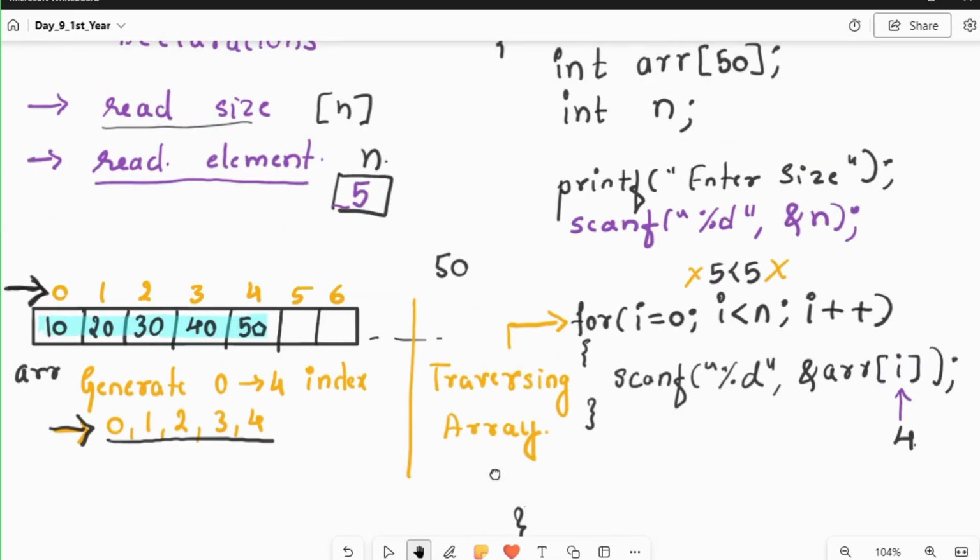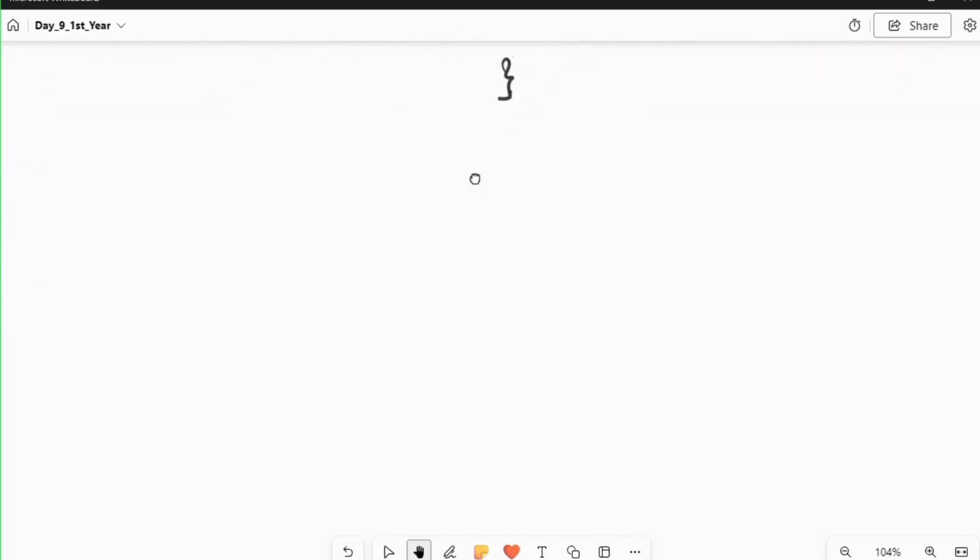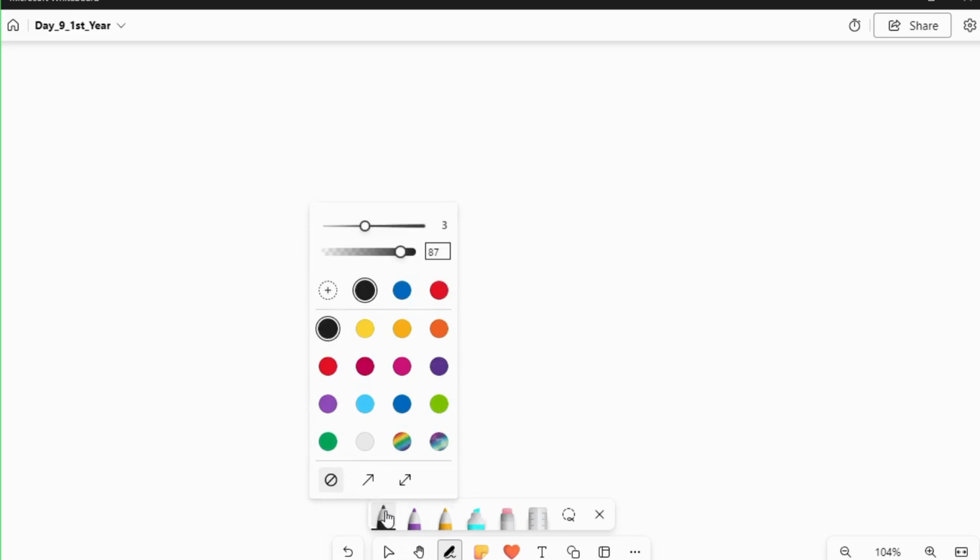Now continuing. The next part is printing array elements. How to print array elements? Let's say my array is already initialized.